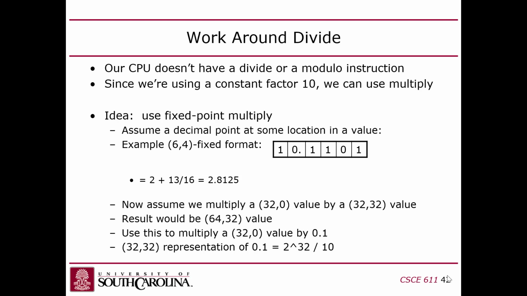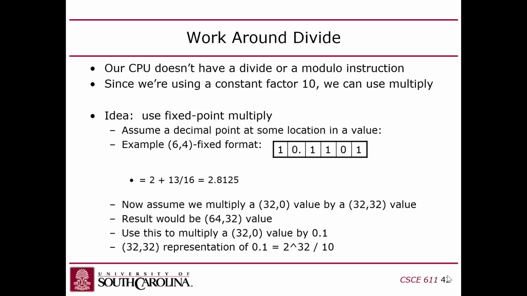But in reality, you're actually adding up 1/2 plus 1/4 plus 1/16, and that's the same as 13/16. And any bits to the left of the decimal point just get added as integers, as they normally would. So this would be 2 plus 13/16. Now you might say, what's the point of all this? Well, this allows you to do fractional math without floating point. The only thing you have to do as a programmer is keep track of where the decimal point is.